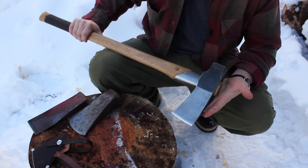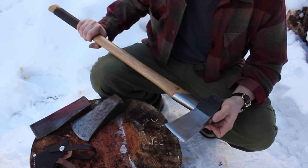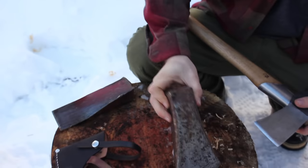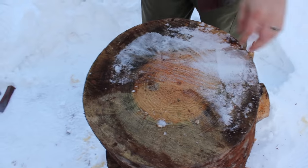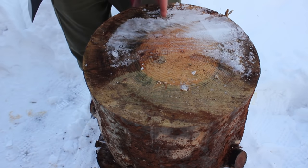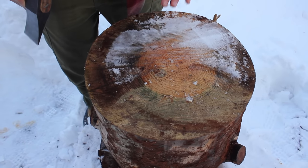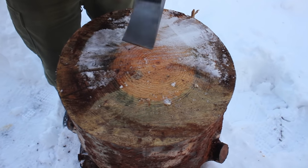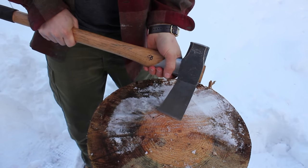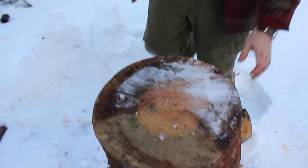So we're going to show you a little bit of how we use this, and we're just going to be splitting some wood for you today. We're also going to show you how to use it with some wedges here. Okay, so when you're splitting, you want to take a look at the knots and you want to try and split in between them. Some of them are going to be running all the way through, so you might have a difficult time and they'll intersect and connect, but that's where the maul really comes in handy. So if we do run into a problem with this splitting, we can go ahead and use one of the wedges to break through those knots, and it's not going to cause us too much of a headache.